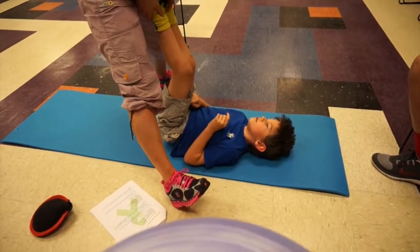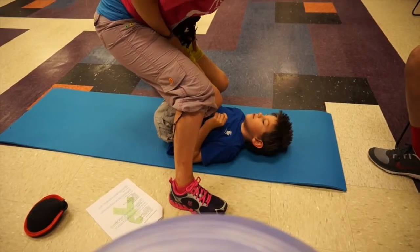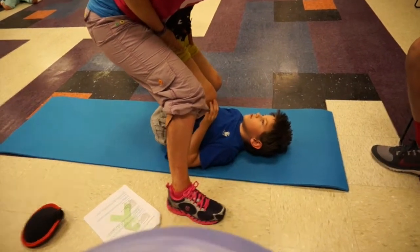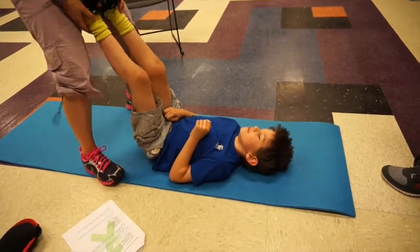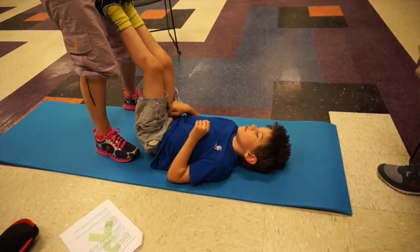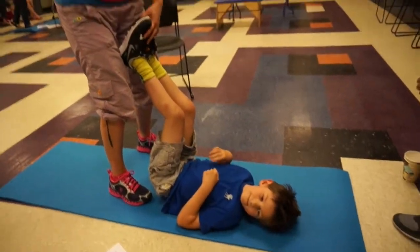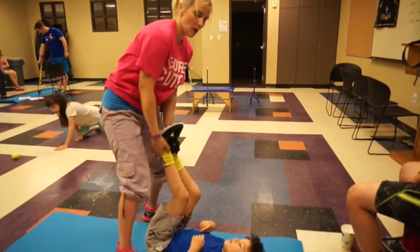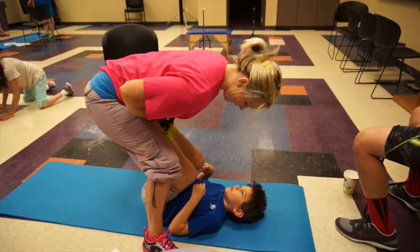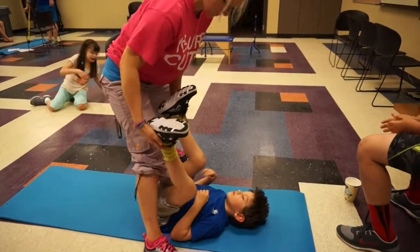So you don't want to hold him in a steady way. You don't want to hold him halfway. When he pushes, you move. Make him push hard, but the last thing you want is to hold him in a still contraction. You want that leg moving up and down. Don't go so hard against him that you can't move. Don't move until he genuinely pushes you. So both feet, push. Then you do single leg.